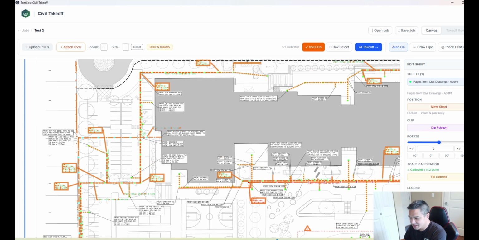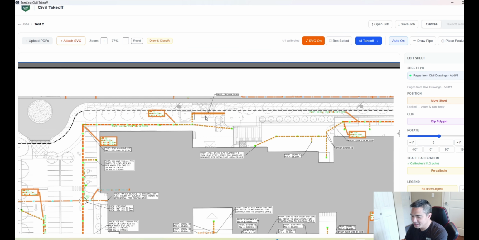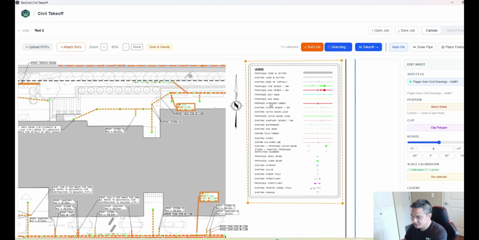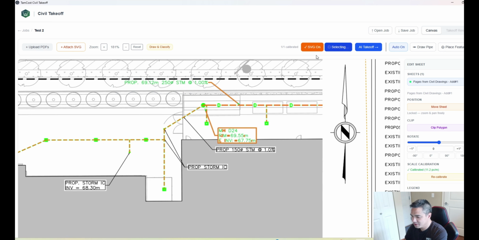Now the problem with the SVG file is that it traces every line, so it doesn't really care if it can recognize if this is a pipe or not. It just traces it regardless. So there is some work that needs to be done to clean up this SVG file so that you get clean data. So in my software here, I have to box and clean up a bunch of this stuff, all this noise.